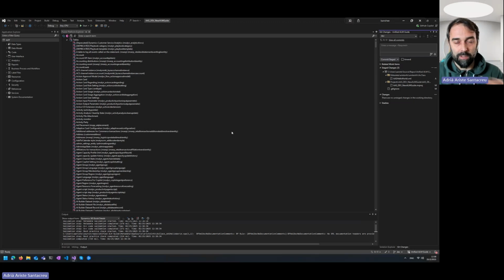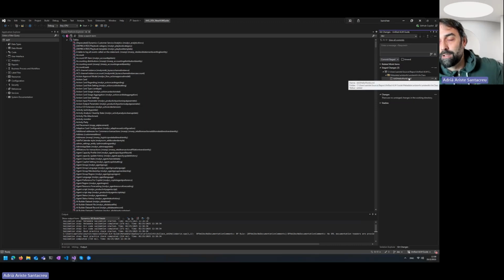Because as you know, when you build a project or you build a model, it takes the XML files from the AOT and it also creates other files. For example, the DLL that's later uploaded to the production and pre-production environments. But we don't want that on source control. We just want the XML files for the classes or any object.